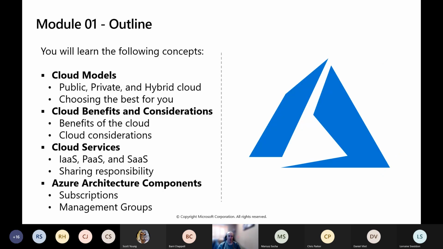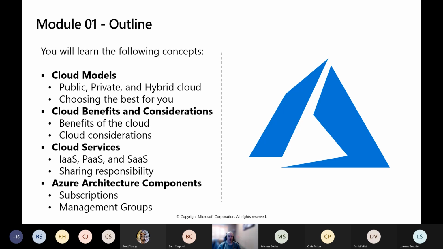There is one more section on here that I've kind of merged in, but we're going to cover the cloud models, the public, private, and hybrid. We're going to go through the cloud benefits and why you should consider going to the cloud. We're going to go to the services, IaaS, PaaS, and SaaS, and explain those.